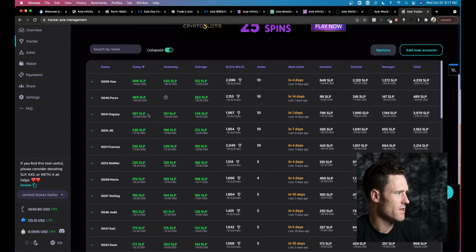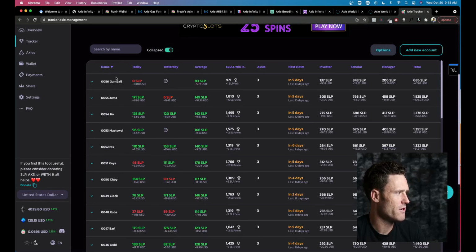So this is the actual dashboard. You can filter by, or sort rather, by name. You can sort. This is also something super helpful. When I first came in here and was putting my scholars in, I just had their names, and I wanted to be able to sort by number. So then I started putting their number in, but it wouldn't sort it correctly, and I didn't know why.